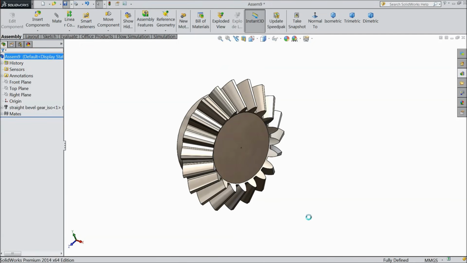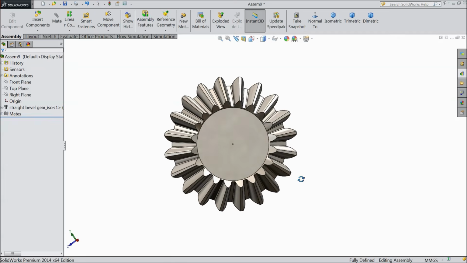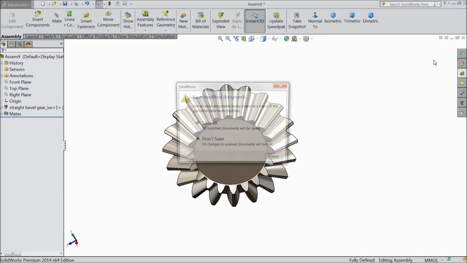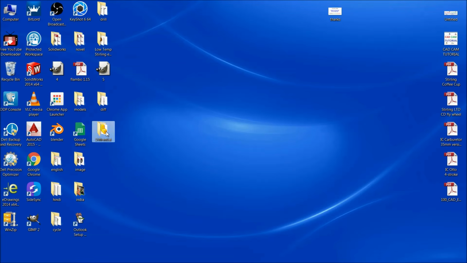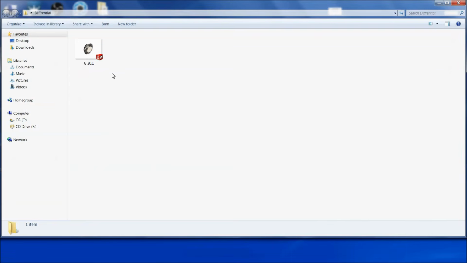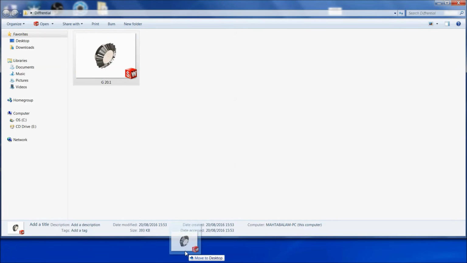Save. Now cancel this. Now drop down and open your differential folder and drag it into SolidWorks.